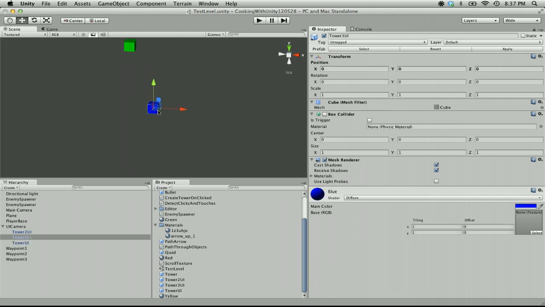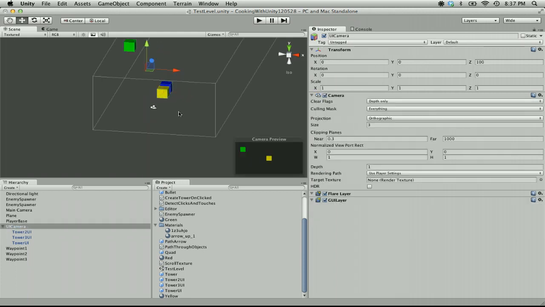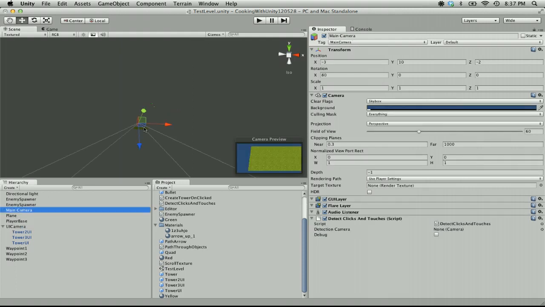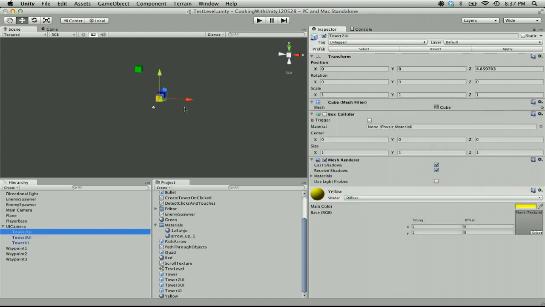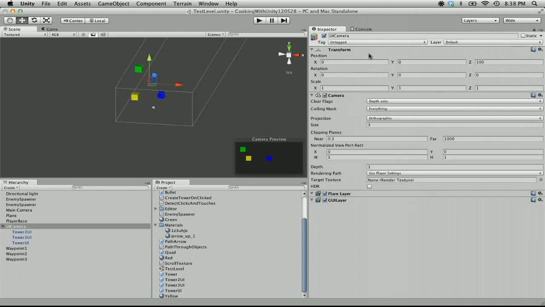Distance actually doesn't matter at all in the orthographic view, so just as long as they're in front of the camera to some degree. So orthographic, I should just explain this briefly. An orthographic camera doesn't have perspective. You'll see that it has this kind of cubic space. Normally when you select a camera, it has kind of a cone. Orthographic makes it so that it doesn't have a cone. It just sees things that are directly in front of it. If anything's further away, it does not get smaller or anything. They're really useful in 2D games. Most 2D games will use an orthographic projection, unless you're trying to get certain depth things.